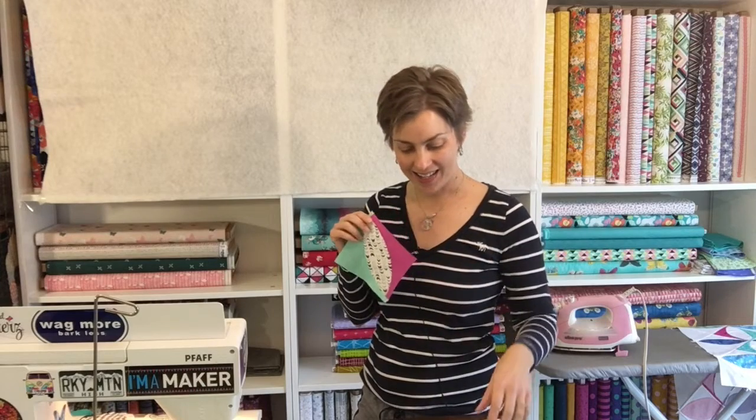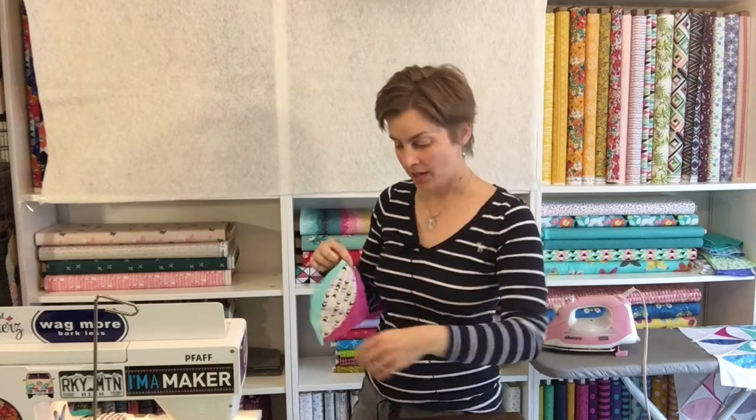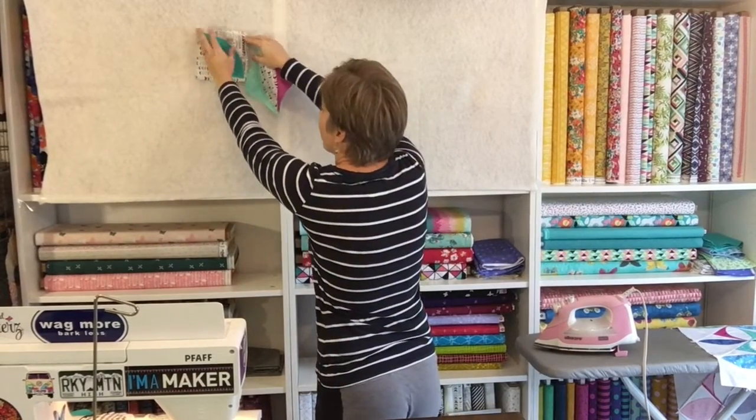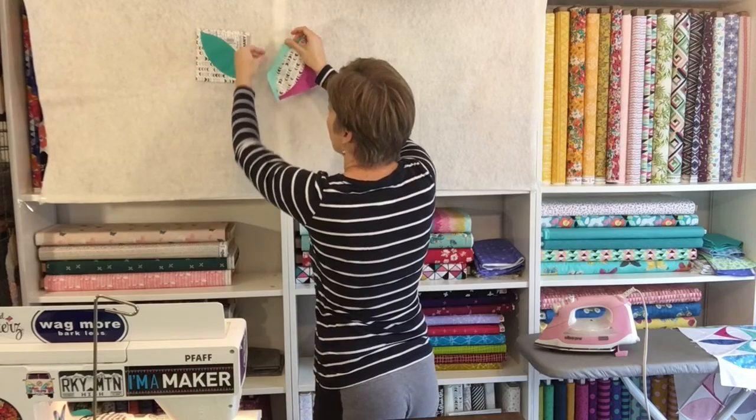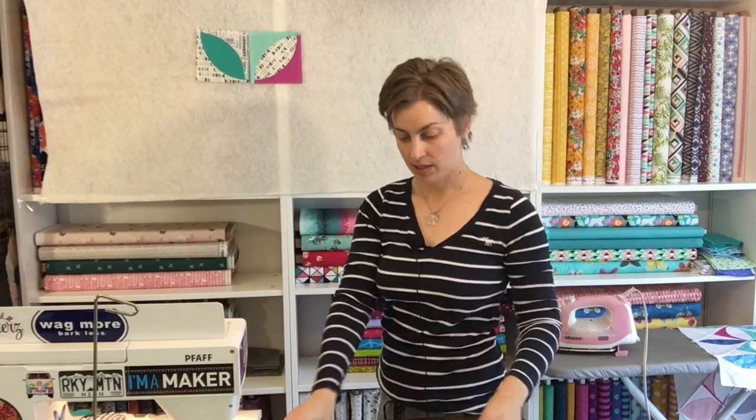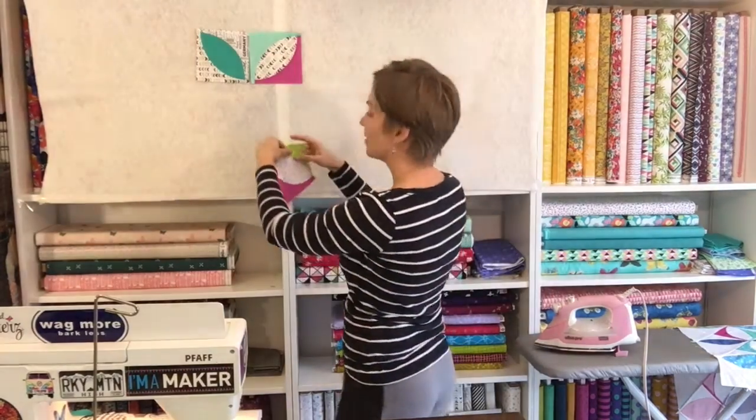Okay, what do you think? We made some super cute blocks today. I hope that you enjoyed sewing them too, and that you will make a whole bunch of these and make a beautiful quilt. I wanted to just really quickly, before we go, see how these are going to start looking as we put them together. I'm going to alternate my color on black and white blocks with my black and white on color blocks. So let's see how these look.